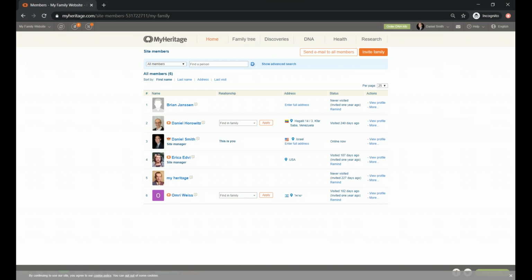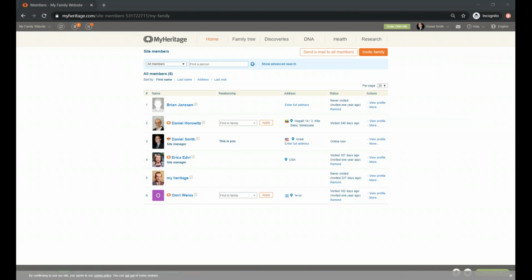I can restrict people to see a specific tree. Yes, on the settings, you can set a specific tree not to be viewable, but that is in super search. That is by guest. If you invite anybody into your website, everything in your website is going to be discoverable, is going to be viewable by anyone that you invite.